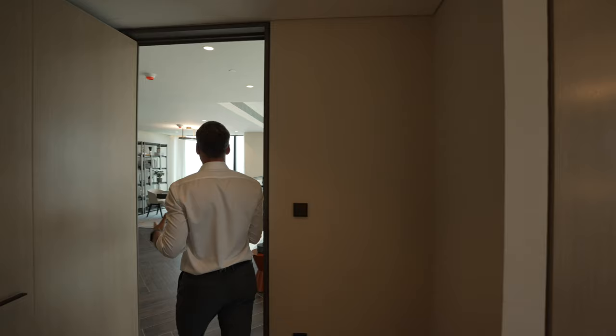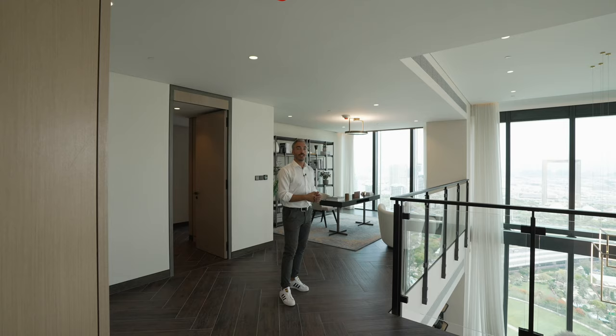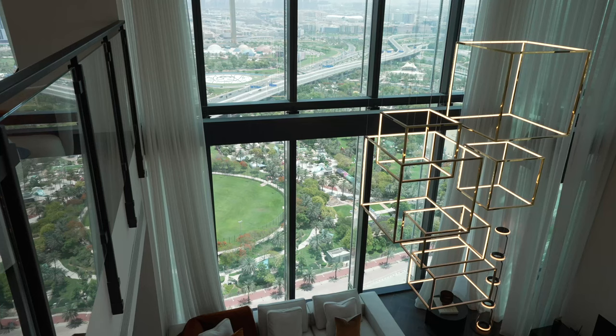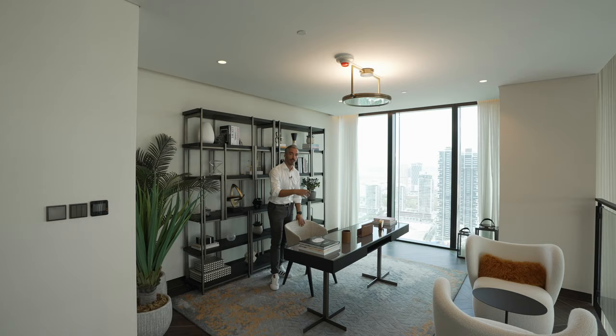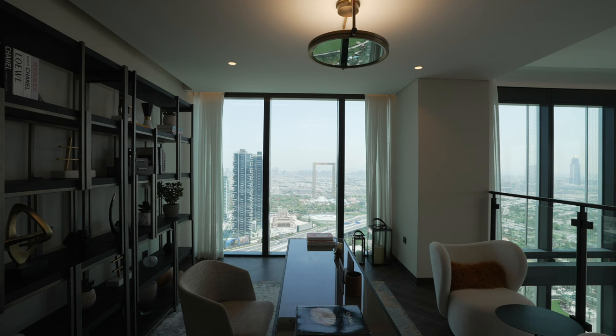Heading back through the landing, you can see that view from here — so much light is brought in by those windows. The dark banisters with glass paneling continue from the staircase up here, giving uninterrupted views onto the great room, that beautiful chandelier, and the stunning view through those windows at the back. The office setup has really cool modern shelving at the back with a table in the center, seating in front, and those stunning views right there.